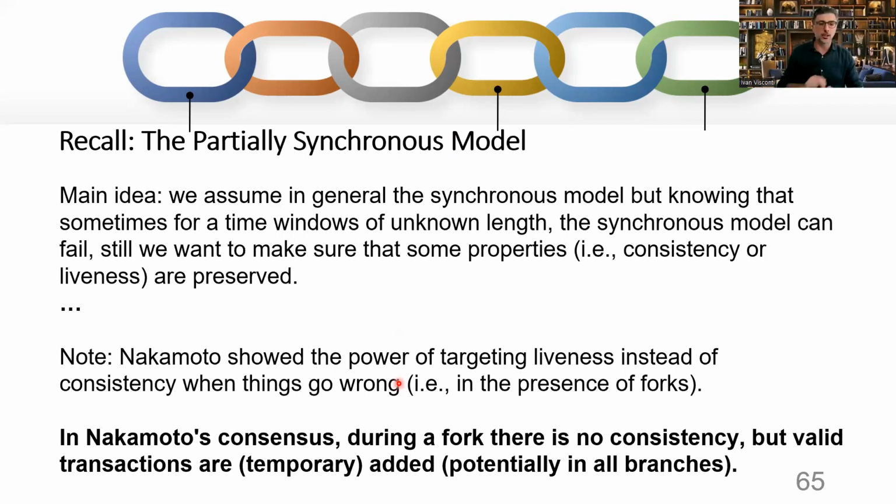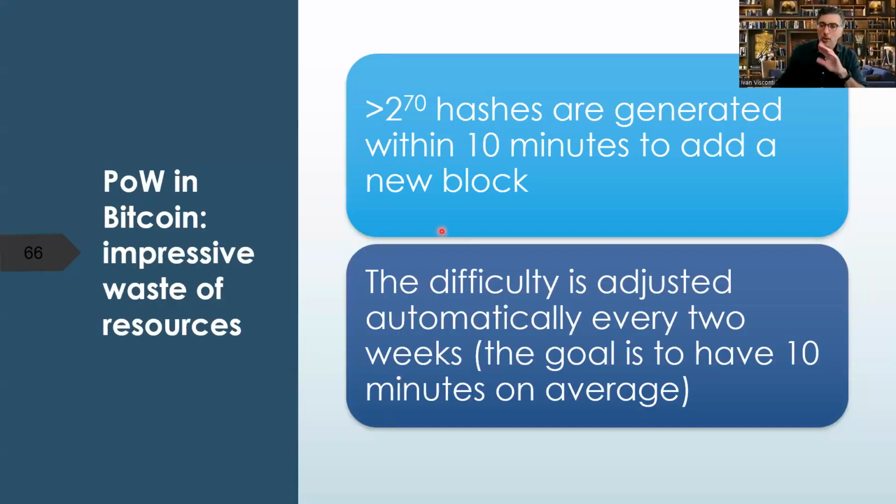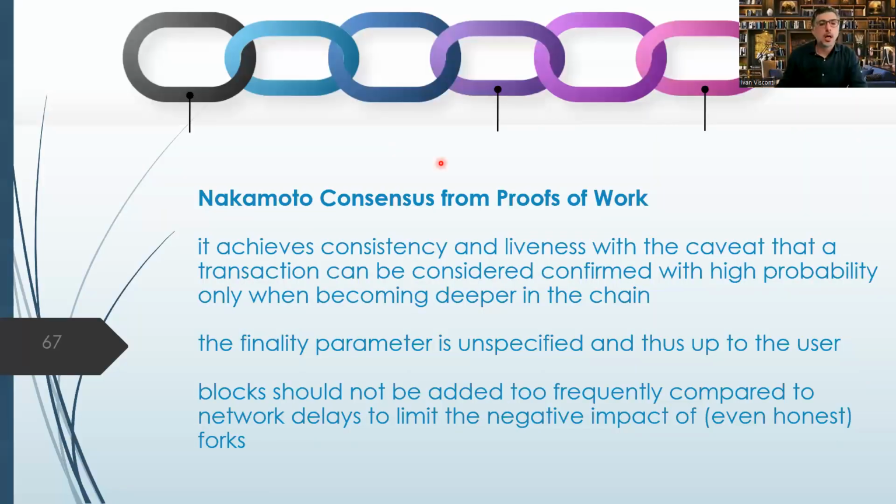Okay, that's a comment to see. So, for the case of Bitcoin, essentially there is a block every 10 minutes that requires about 2 to the 70 hashes done by the entire network, with the difficulty adjusted. And the idea, I discussed it already, is to keep it as a marathon, so that you don't have many forks. All right, good. We are approaching the end of the second part. So let's try to wrap up.